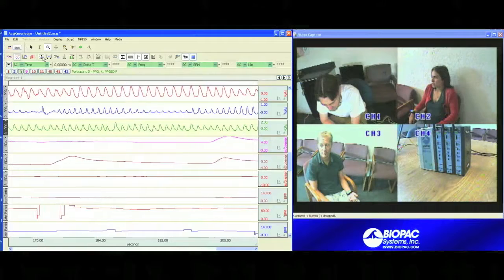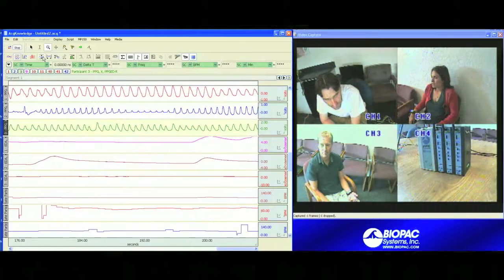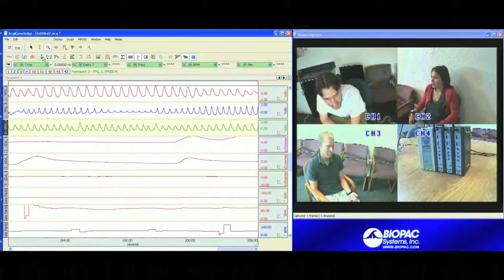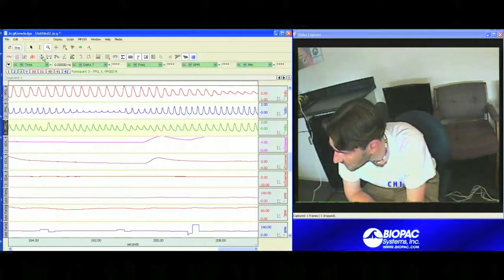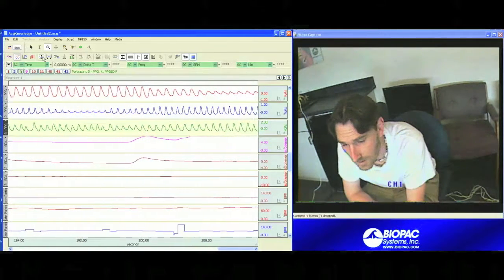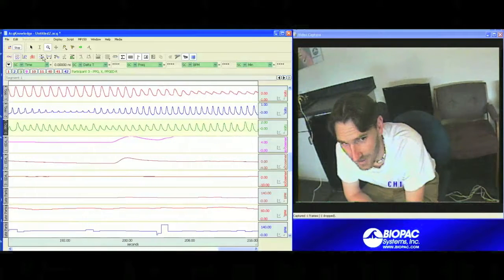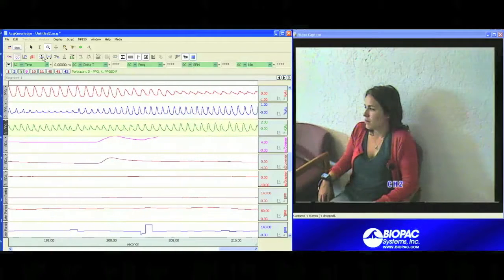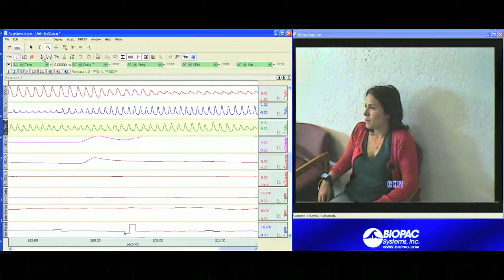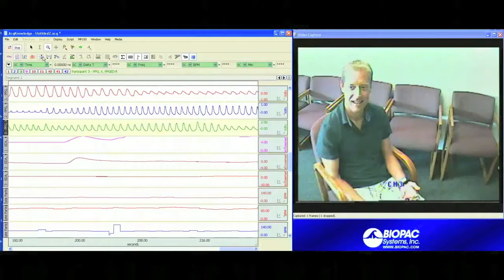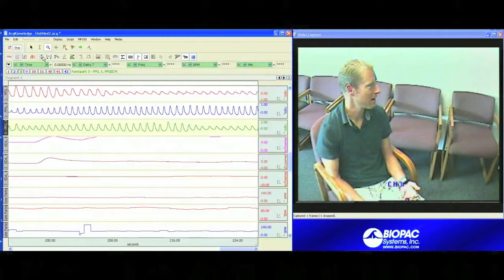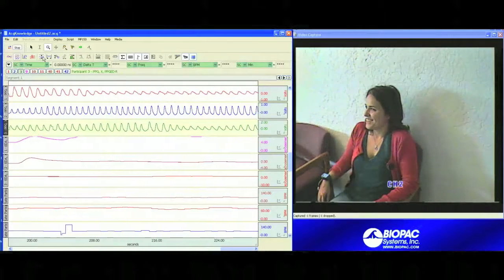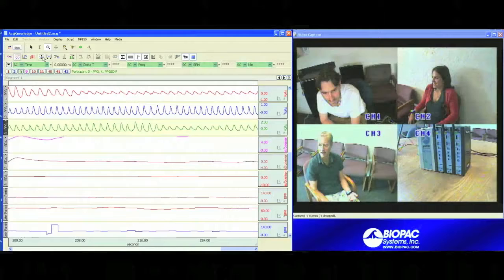The 4 camera views from the system can be stacked, or you can cycle through the cameras one by one, such as we're doing here, to get a close-up view of what's going on with each participant at any given time. So here we see participant 1, participant 2, and participant 3 as they're engaging in a conversation. This is useful for when you'd want to focus on one person or another person at any given time.